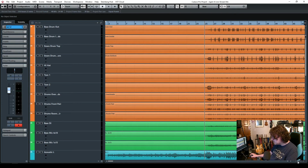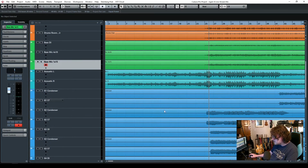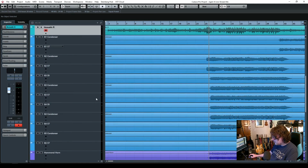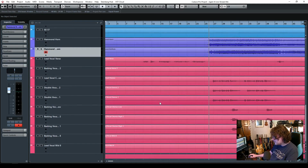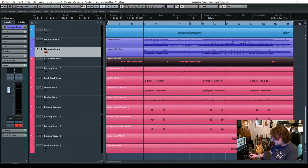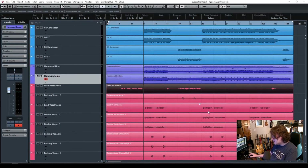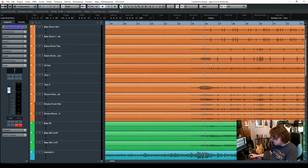The reason I chose this track is that the drums were recorded particularly well. I've got a lot of different microphones, which is lovely. But I've got a lot of other options too. I've got a bass DI and two different cab mics, acoustic guitars, five different electric guitars, and a real Hammond with the horn and the bottom mic'd up. And I've got a single lead vocal in the verse, but then double, tripled up vocals in the choruses and backing vocals. So it's got a lot of stuff you can play with. As a learning exercise to learn new plugins or just do a mix of something, there's a lot of depth to it.